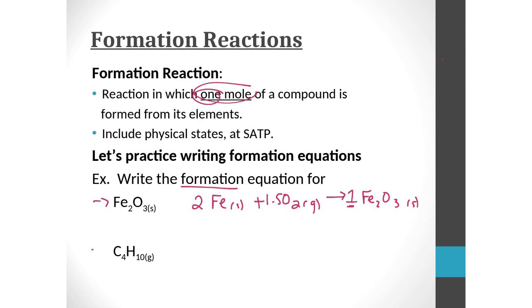Here is butane. So let's write out the reaction to make 1 mole of butane. So we would take some carbon in the solid state. We would take some hydrogen. Remember, hydrogen is diatomic, just like oxygen, so in the gas phase. And then we would create our butane, so C4H10, which is a gas at room temperature. This one's a bit easier to balance. So again, you have to maintain a coefficient of 1 right here. So that means we need a 5 in front of hydrogen, and we need a 4 in front of carbon.